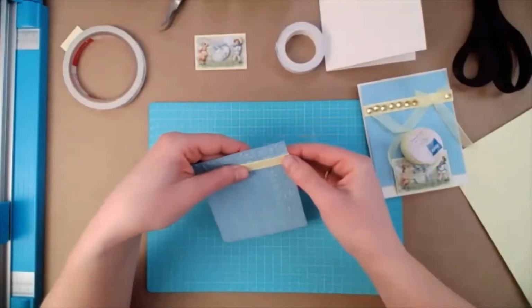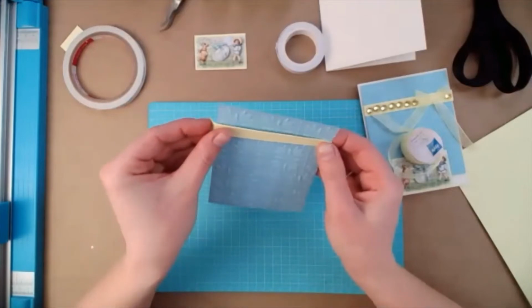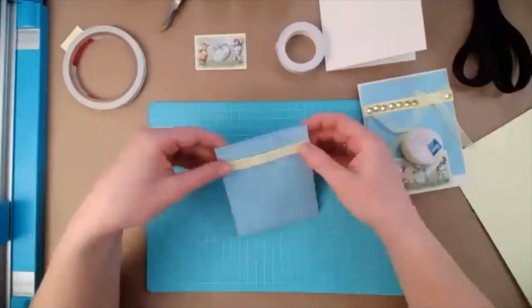Okay. So got my tape on the back there. I'm going to attach that on.